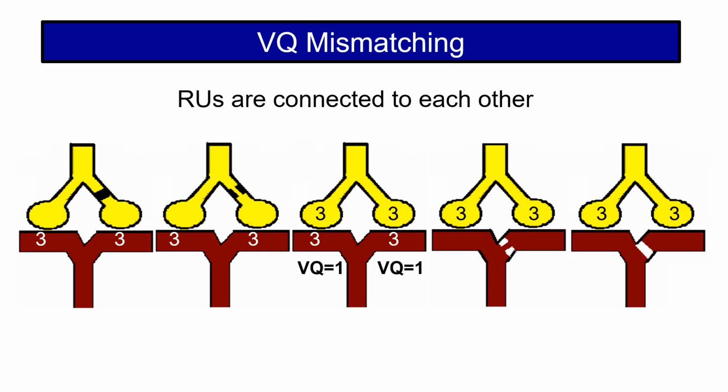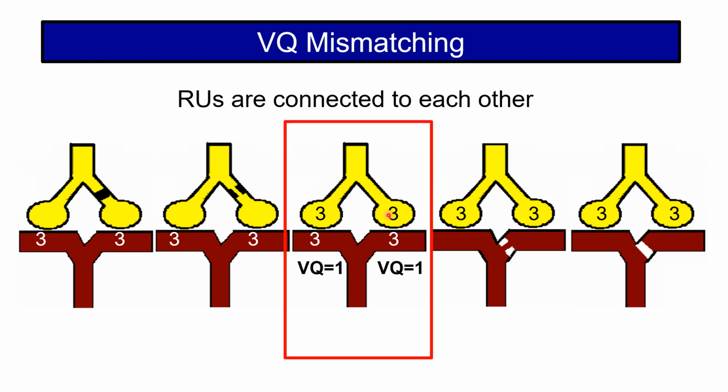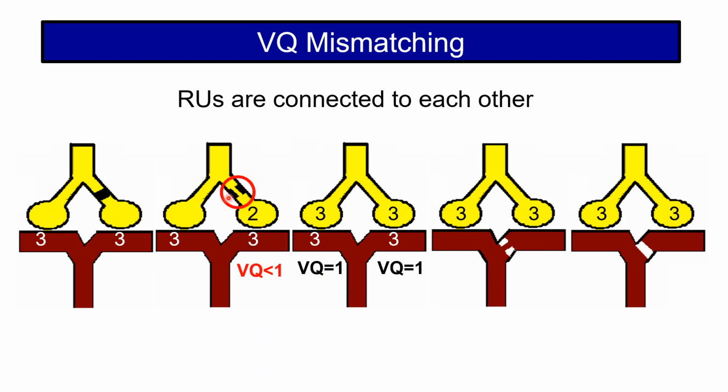Let us now discuss the V/Q mismatching. We got to understand that the respiratory units are connected to each other. So, from an ideal situation of a V/Q relationship of 1, pathological condition may set in, such as if there's a partial airway obstruction on the right respiratory unit, instead of receiving 3, it receives 2 liters of ventilation, and 2 over 3 is a V/Q relationship of less than 1. Now, the 1 liter that's supposed to go here is diverted to the other side, and therefore it receives 4 liters of ventilation over 3 liters of perfusion. So you have a high V/Q relationship.